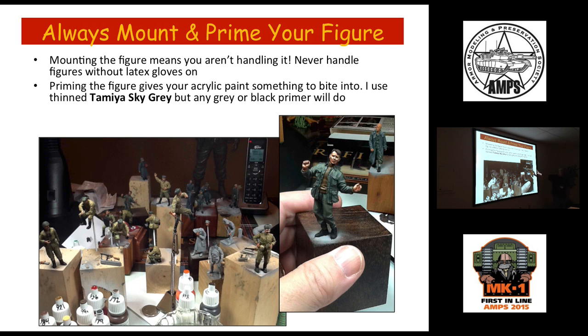Oh, yeah, prime your figures. That's another thing. You've got to give something for those Vallejo paints to bite into. Now, different modelers will recommend different primers. It's all personal preference. I use a thinned down Tamiya's Sky Gray and I have no problems. Bill Chilstrom recommended that to me and I just started using it and I was comfortable with it. But you have to prime them, usually in a gray color. Some guys prefer using black as a primer. It's all personal preference and there are plenty of painting books out there for you to explore that.